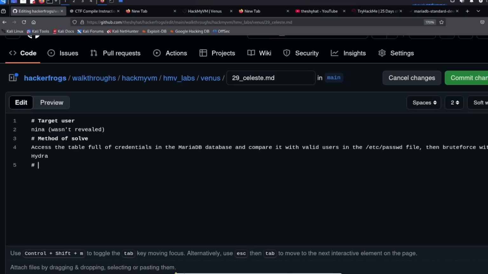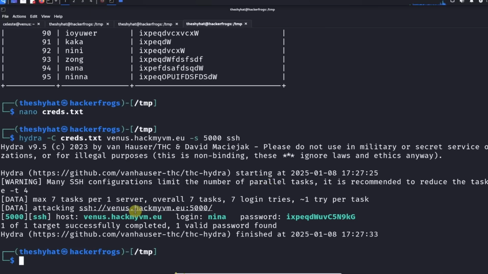Okay, and the key commands that we used in this level here were MySQL as the user Celeste with a password, and we also needed to do the Hydra command. And the Hydra command was this one.